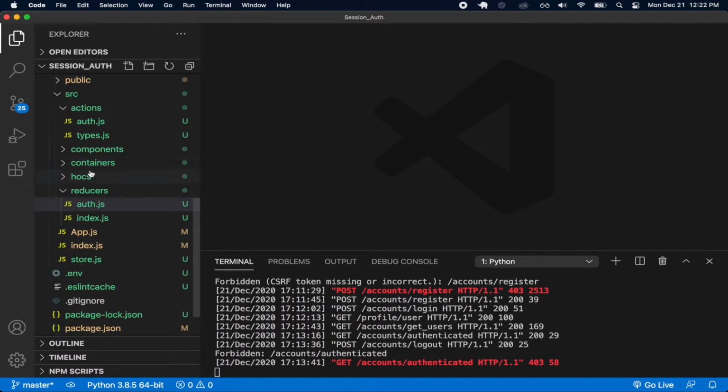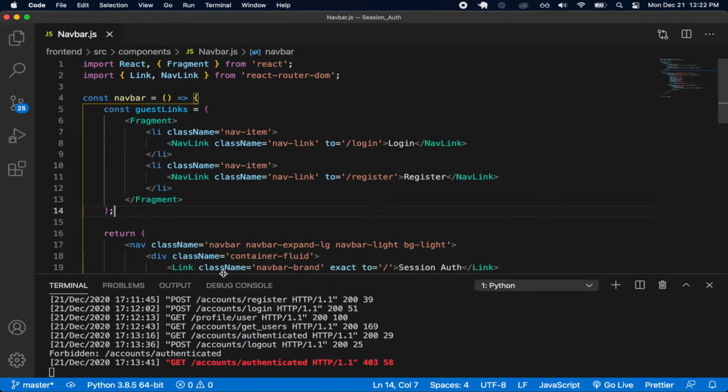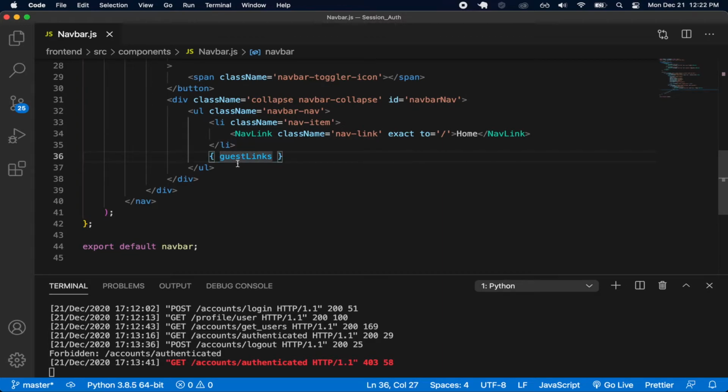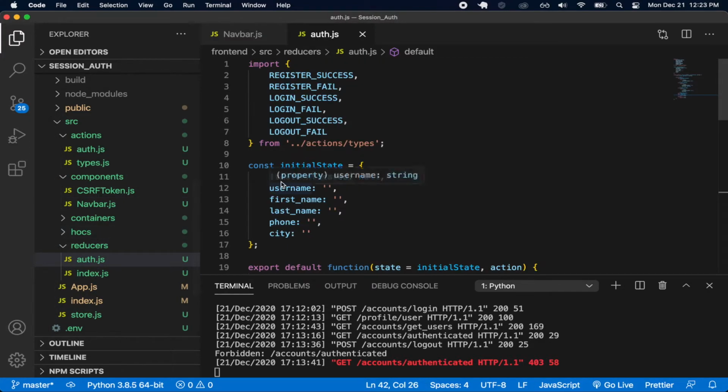So now let's go ahead and use these in our application. So first thing I'll work on is the navbar. So that's in components navbar. All right, so right now we have these guest links, but I also want to do the auth links. So that's our dashboard and our logout button. So basically, if you remember, I was explaining here how we're going to have a check for whether the user's authenticated. If they are, we're going to show the auth links. Otherwise, we're going to show the guest links. So basically, right now, from our reducer, which we just created, now we actually will be able to adjust this is authenticated piece of state.